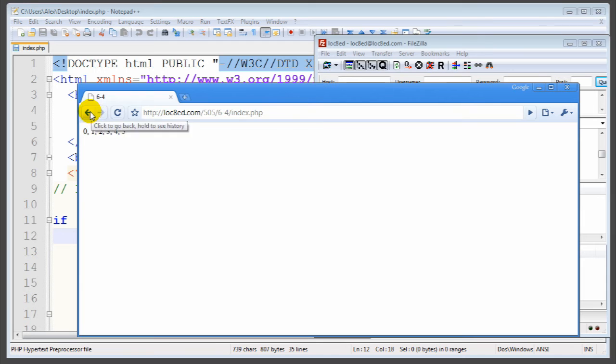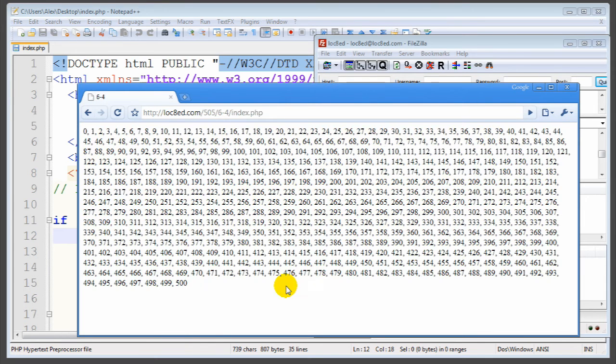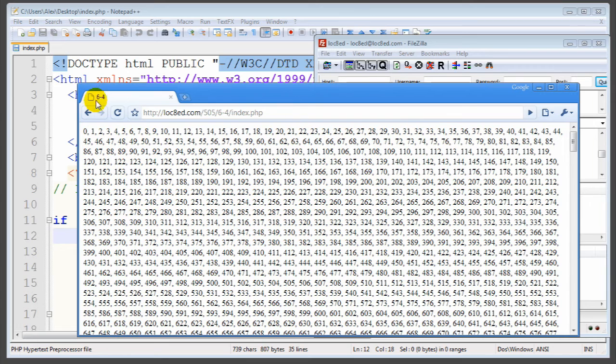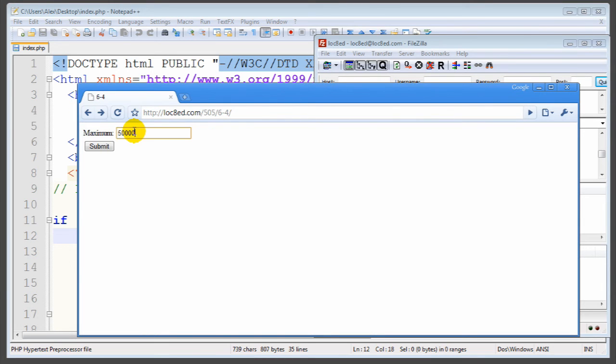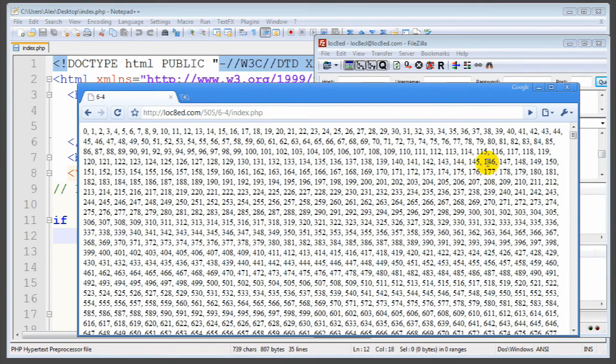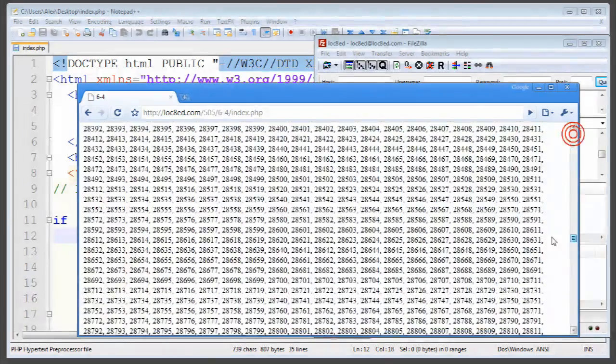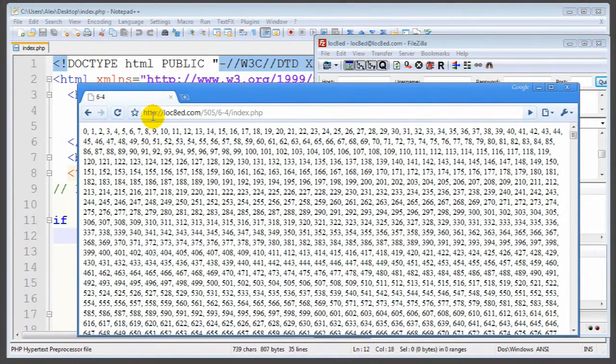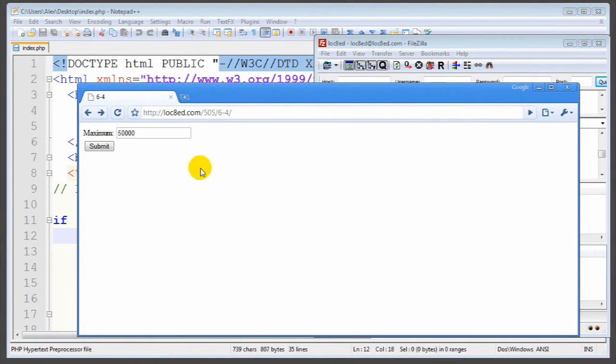So if I put 5 in there, it does that. If I put 500 in there, it does that. So it just keeps going. And I could do 5,000, and it does that. And if I do 50,000, it takes a little longer, and it does that. And I could keep going, but if I made that number large enough, I could cause real problems for our server. So this is a basic program that runs accounting.